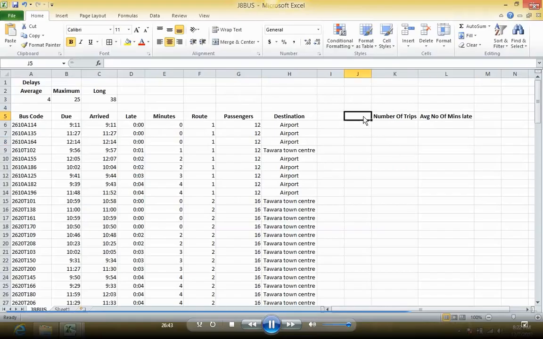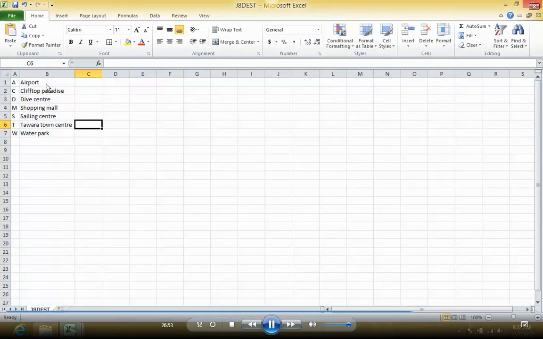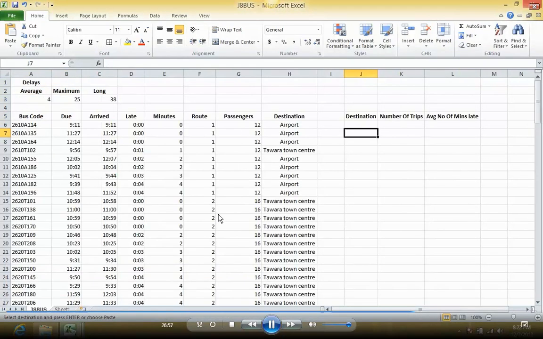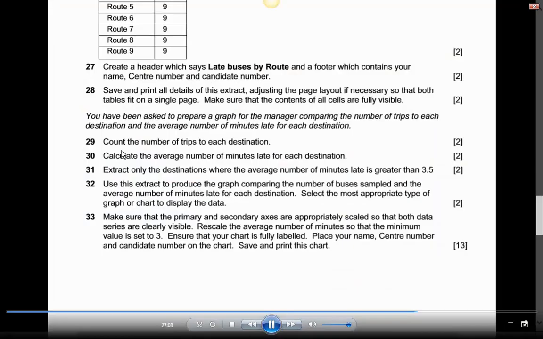So first of all, count the number of trips to each destination. Well, first of all, I need the destinations over here. So I'll copy the destinations and paste them over here. Right, I have my destinations. Next part basically says, count the number of trips to each destination.